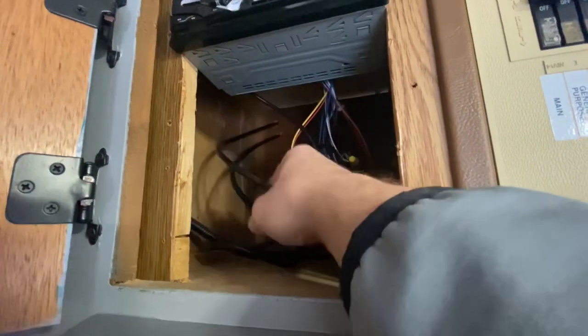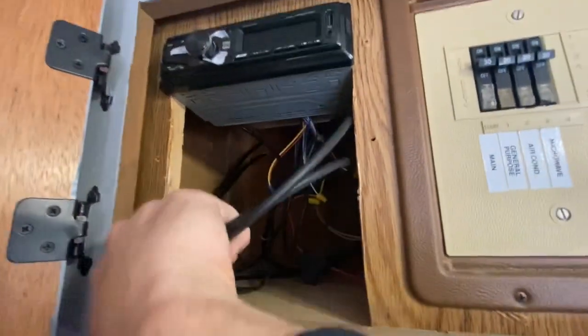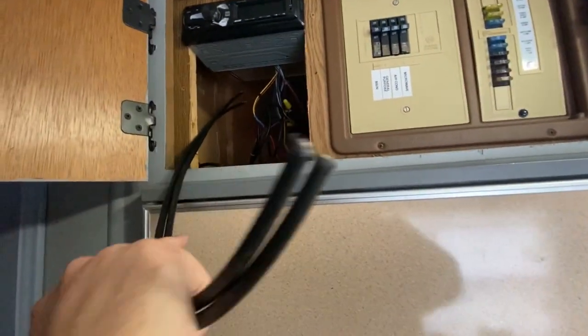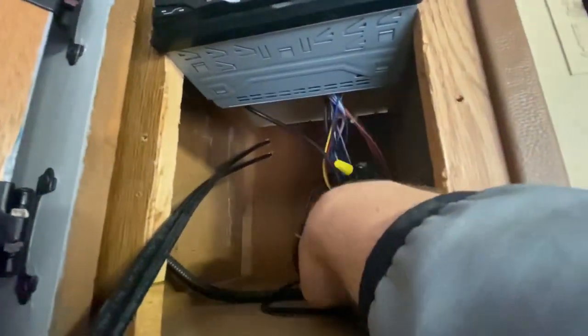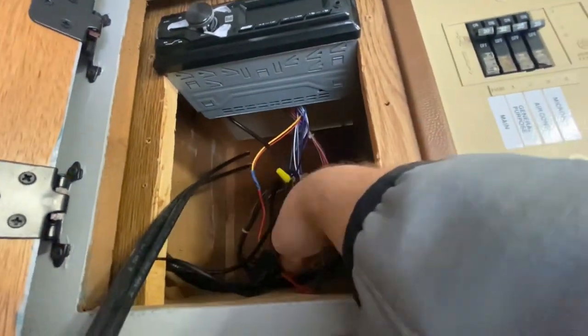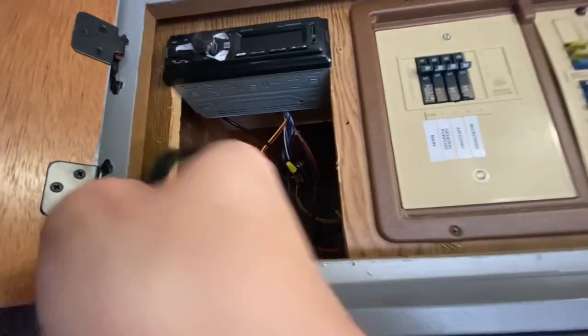So this is the positive and this is the negative. I made sure that they are different. Don't want to touch those because those can short out the solar panel itself. I can go ahead and put a meter on those and it'll show me that it's pulling in electricity from the sun right now. The rest of this right here is just my radio antenna and my power and the speaker wiring. So that's all irrelevant to the whole entire process, really.